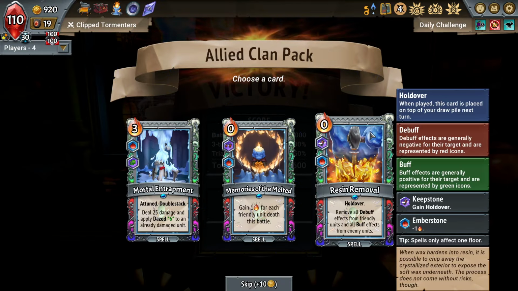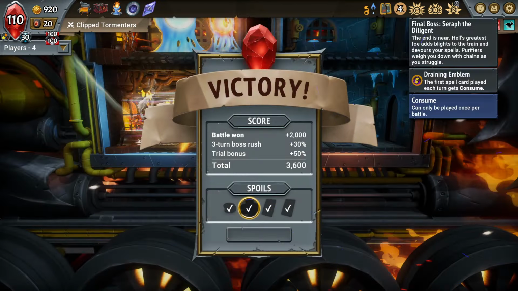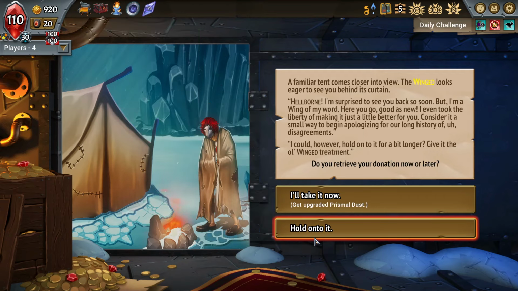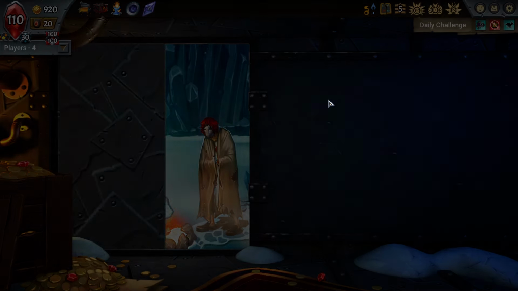Resin removal, snap click. That's how we beat Diligence. Does Diligent even get stealth at Covenant 1? I think so. We're going to take it anyway. It's the right choice. I could use this to restore Pyre health by reserving it. Hold on to it, champ. I don't need that right now. You do not disappoint me.